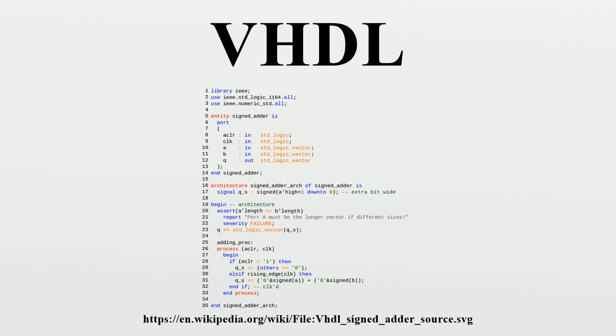VHDL also allows arrays to be indexed in either ascending or descending direction. Both conventions are used in hardware, whereas in Ada and most programming languages only ascending indexing is available. VHDL has file input and output capabilities, and can be used as a general-purpose language for text processing. But files are more commonly used by a simulation testbench for stimulus or verification data.